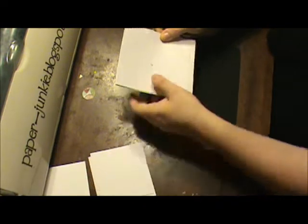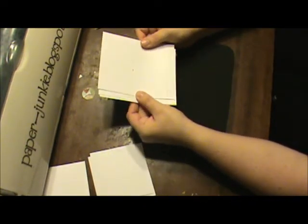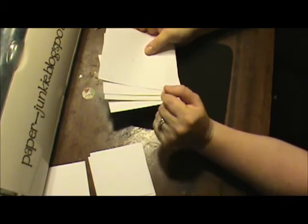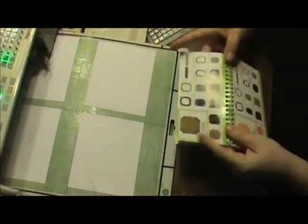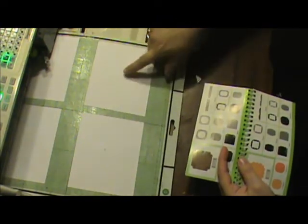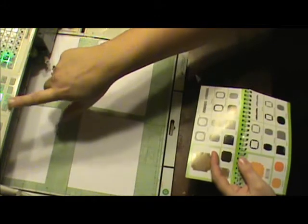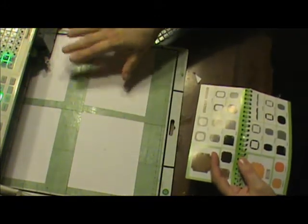Okay, now that center point is found, I'm going to break out my Cricut, and I'm going to cut on Elegant Edges, and I'll show you that in a few minutes. Okay, I have everything set up on my mat. I've got it in four spots. The center point I have on my Cricut, I don't think you can see that, but I have the center point on, and it's all set and adjusted where I need it.